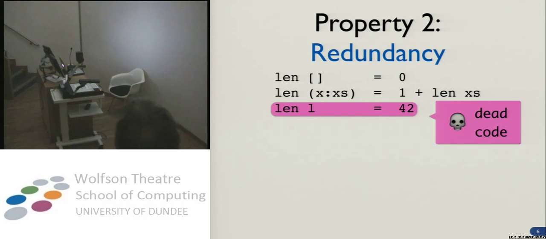And no, length of undefined will be caught by the very first pattern here. Because when you call length with undefined, it will try to match undefined against the empty list constructor. At that point, the undefined will blow up and your program will crash. This is the behavior of Haskell. We are working in the context of Haskell and not in the context of some other ideal language, I'm afraid.